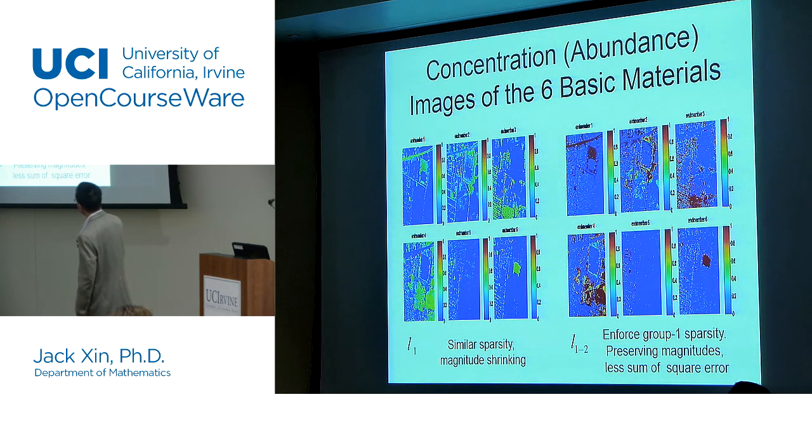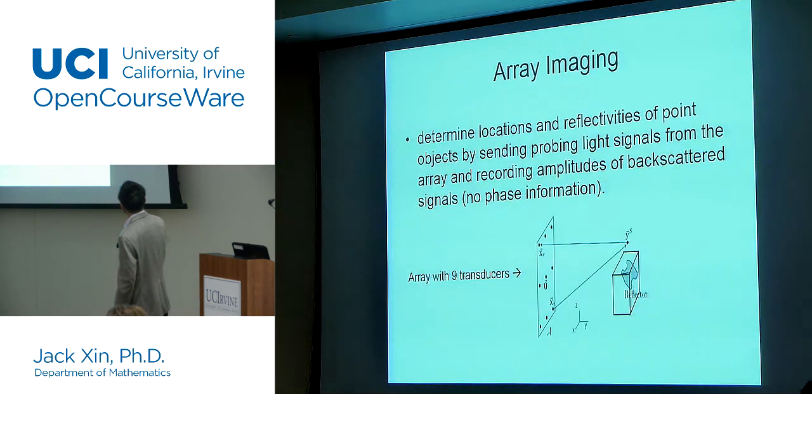The difference is that the sparsity looks approximately the same. However, L1 minus L2 tends to give sharper solutions. These concentrations are color-coded. If they're very high, it's 1. If they're low, it's 0. So in the L1 case, we get colors like green and yellowish, for example, about 0.67. But at the same spot over here, it's close to 1. That means this is more sensitive. For example, in this case, it's probably grass, and in this case, the tree. So you will get a sharper resolution of the area in terms of the materials. You can see the materials better from these plots than that one. Okay, so that's one advantage.